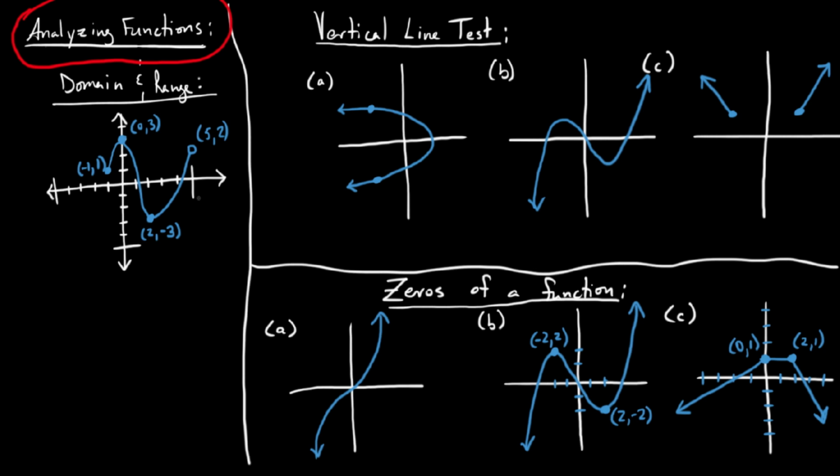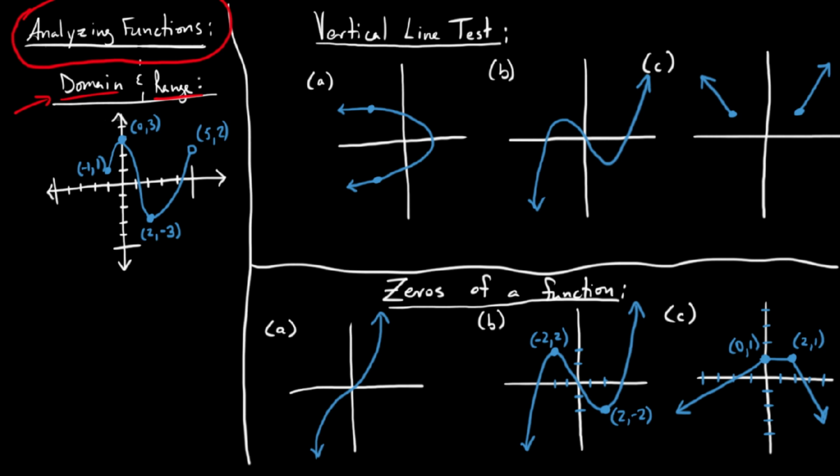There's a lot of vocabulary in this video, so you want to be writing those things down. There are several good examples of graphs and techniques that we use to determine some things about a functional relationship. Starting over here on the left, we're going to revisit this idea of domain and range. In the last video, we discussed what domain and range were, but simply how would they look when obtained from a graph?